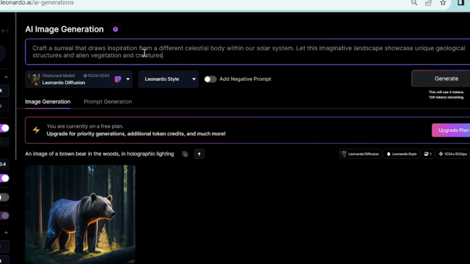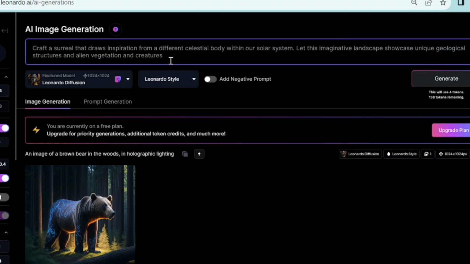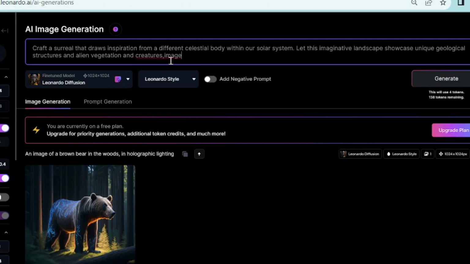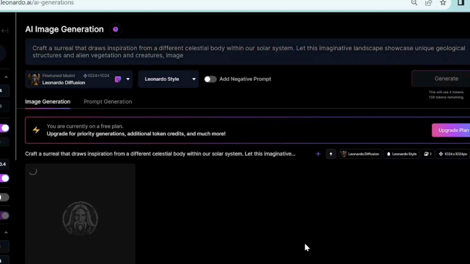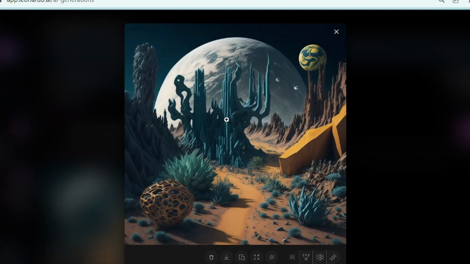Moving on to our fourth example. I have entered my prompt already, my input. As you can see, this time my input is long. So what I'm going to do, I'm just going to press comma here and type image so it doesn't get confused, and leave some space here. And generate. Let's see how the result is. So this is the output.